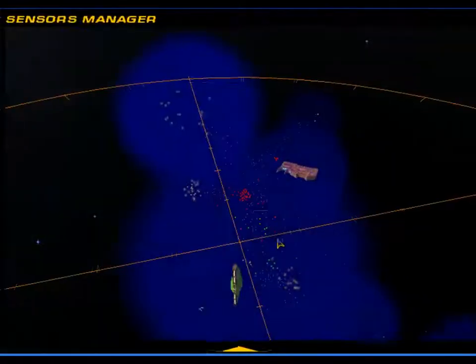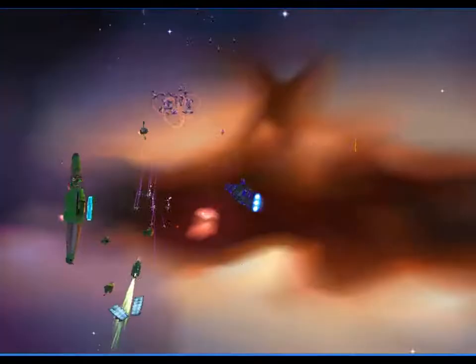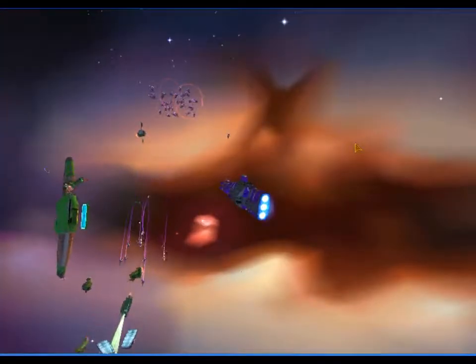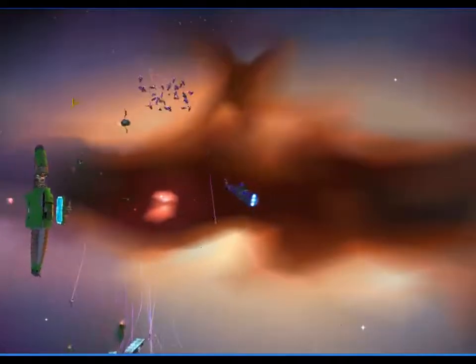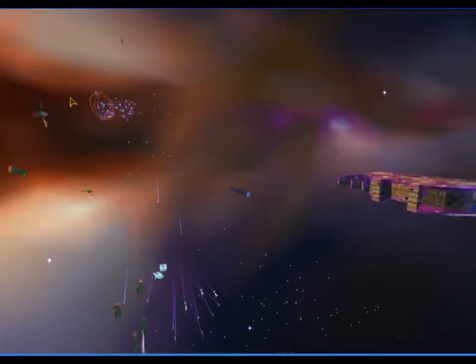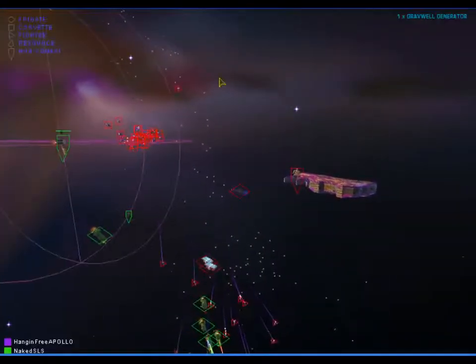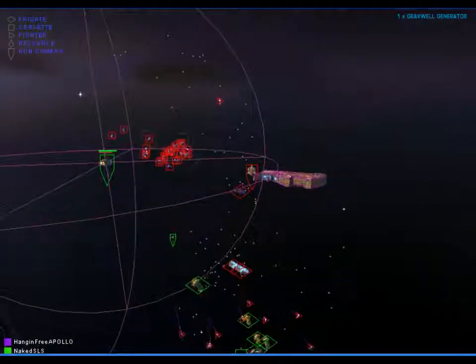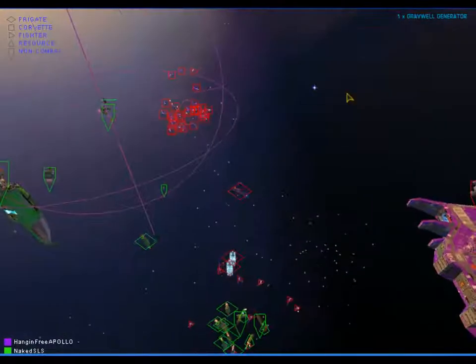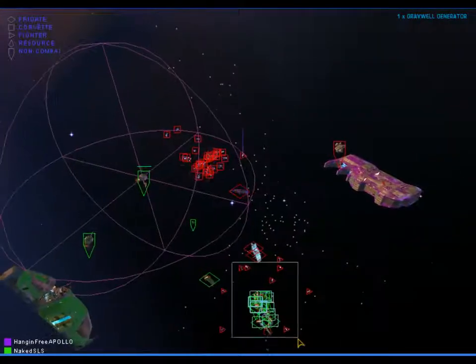So HangingFreeApollo has got to pull something out of the bag, and I think in fact he might have. So he's gone also for iron cannon frigates. Didn't go for mine laying tech, which is what he could have gone, or for salvage corvettes. And it's probably best that he didn't. Although I'm not sure if mine layers can just sort of hang out of the range of the gravwell generator. So hang here and drift mines onto it, but it's going to be difficult because, well, HangingFreeApollo wouldn't be able to see the sphere that we can, so he wouldn't know exactly.